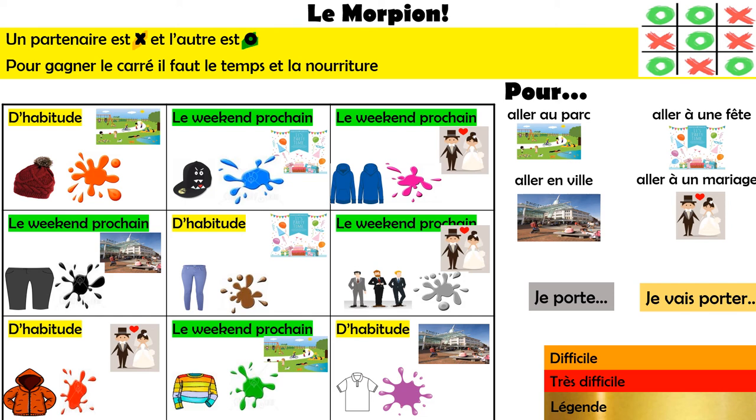Pour gagner le carré, il faut traduire le carré complètement en français. Par exemple, say, if I was going to go for this top one up here, I'd need to say usually. So if I'm talking about what usually happens, am I using the present tense or the future tense? What sounds right? Usually I go swimming or usually I'm going to... Nah, it's usually I go. So I need to use the present tense. And then I need to say where I'm going. So I say usually to go to the park, pour aller au parc.